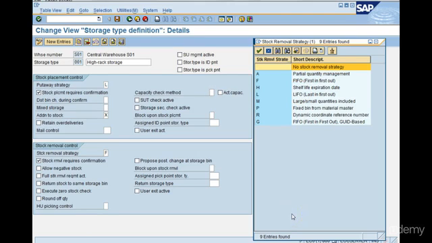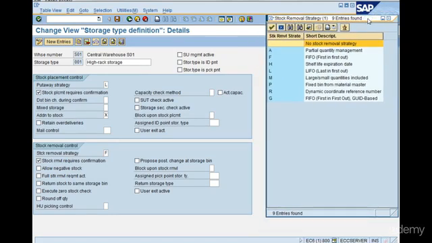For example, if the business wants that the valuation of the entire material does not change often because of the increasing cost of the material that you are stocking, then you can have something called a LIFO, wherein the moving average price of the material will not be affected due to the new material that is coming and being stocked in the warehouse at a higher price. So this is just an example, not something that everyone would want to go for, but it completely depends on the business application.